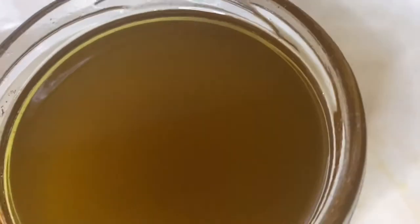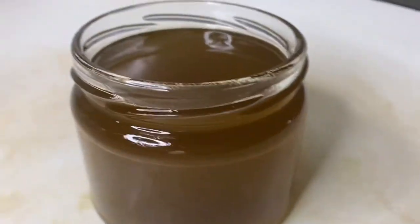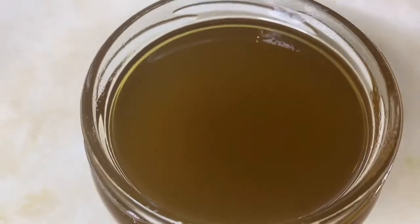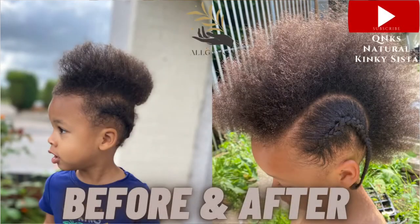So here you have it, this beautiful oil. It turned out really well. I've been using this oil for a year now. I started last year and I've applied it to my son's hair. I can show you pictures from 7 months apart. The one on the left is 7 months ago and the one on the right is the current. And you can see his hair is full, it's thick, and it's growing very, very healthy.